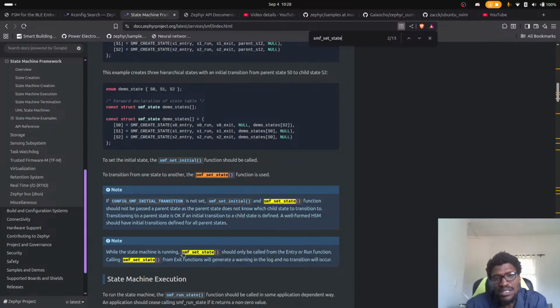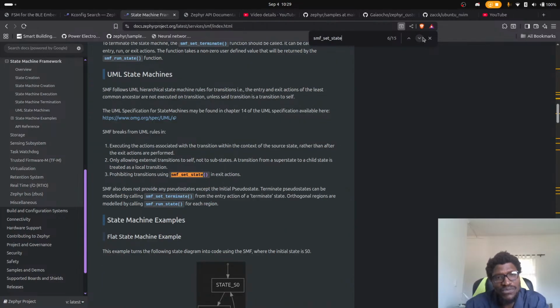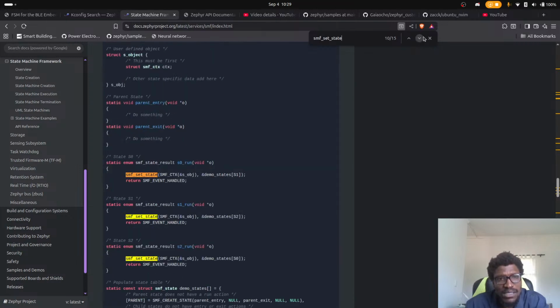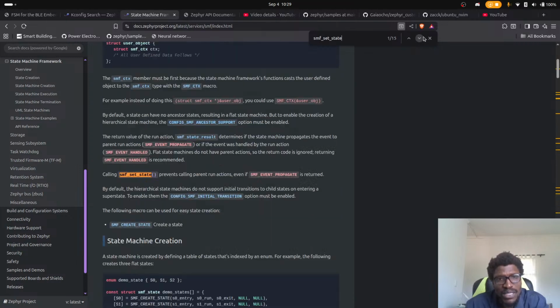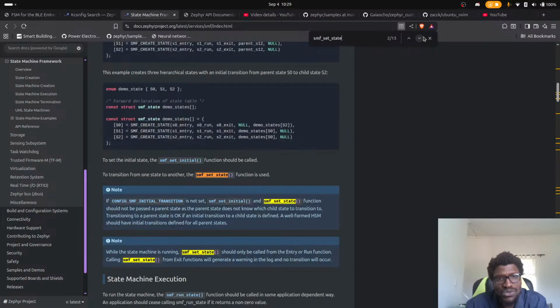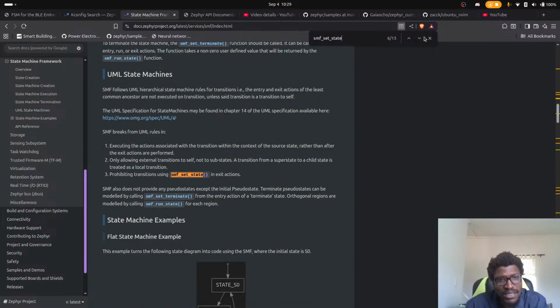While the state machine is running, SMF set state should only be called from the entry or run function. Calling SMF set state from exit functions will generate a warning. Oh, no, that's not the thing I want. Basically, we can't just call set state from anywhere. I forget where I learned that, but we can't just call set state from anywhere.